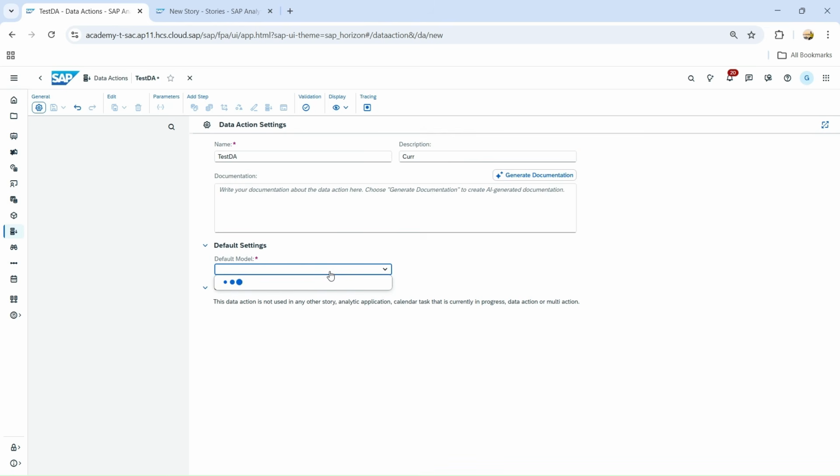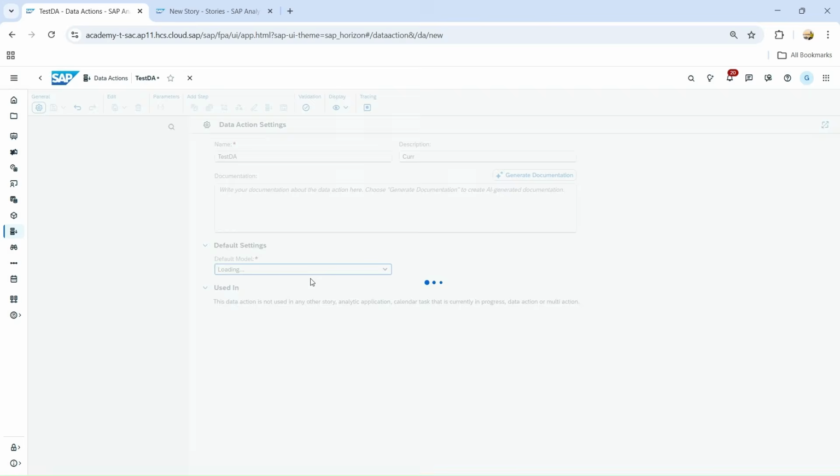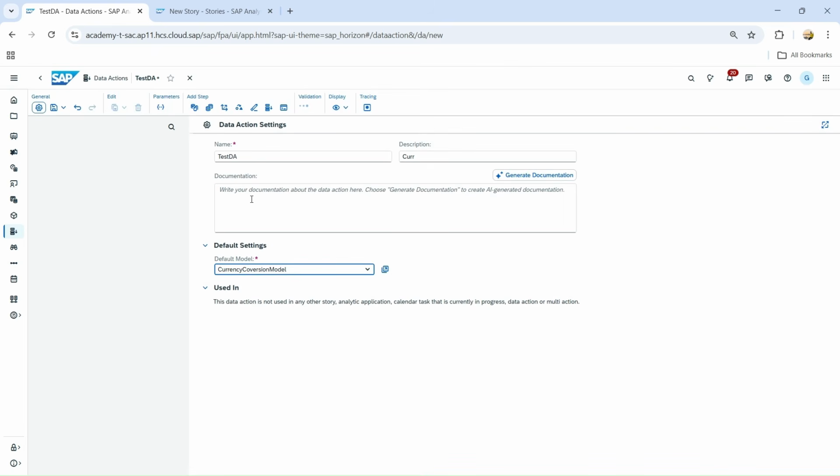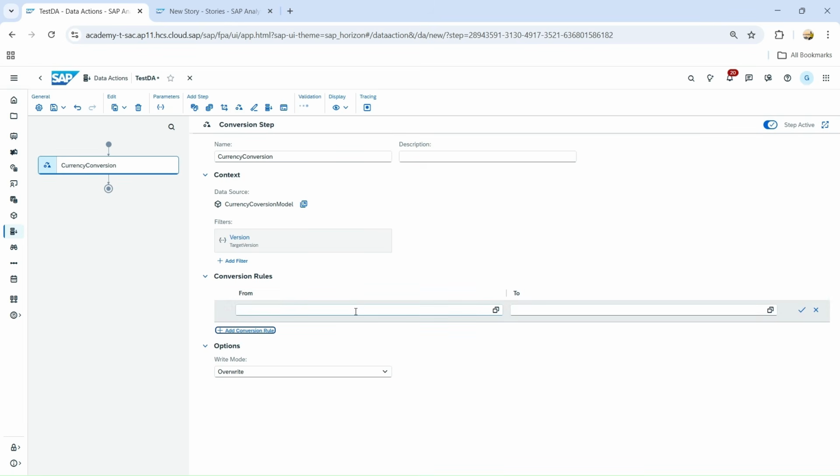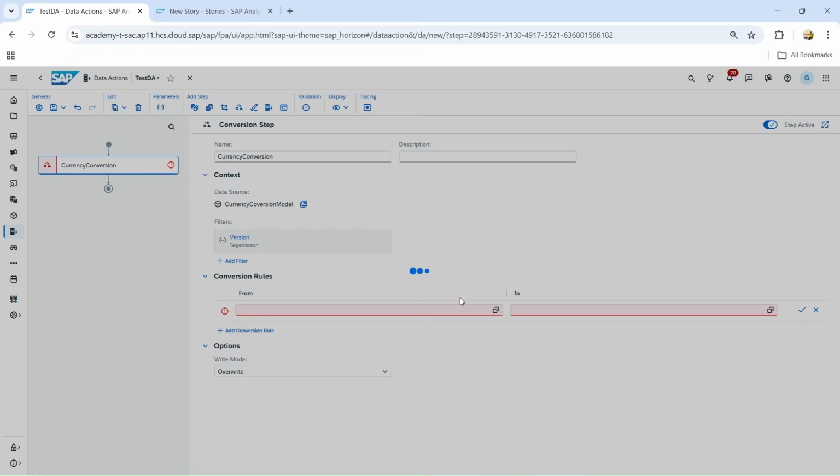I'll select the model that we have just created, the same currency conversion model, and then you select your conversion step. Something like currency conversion you can name it, and that's fine. And then you need to add the rule. In the rule you have to select your source.